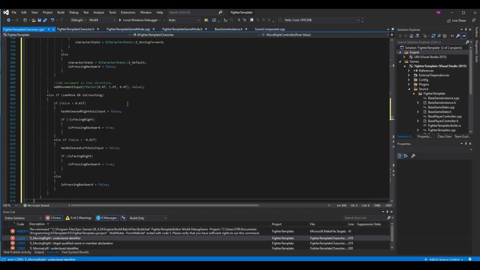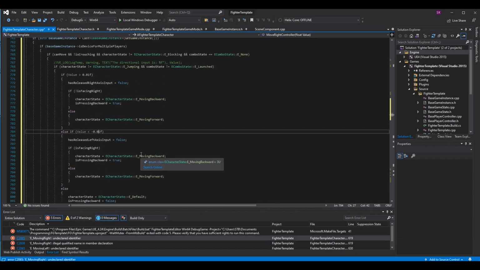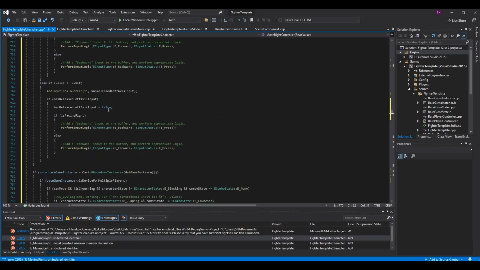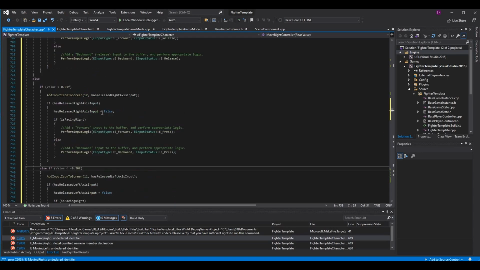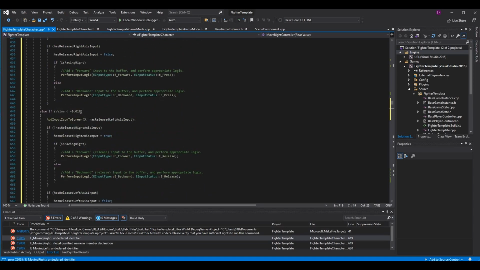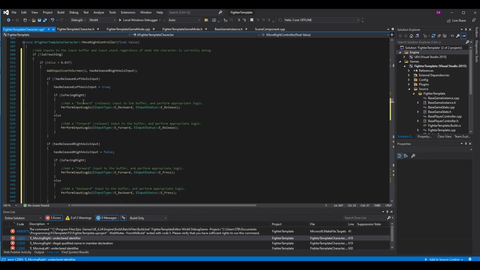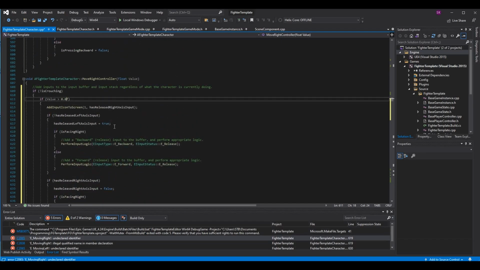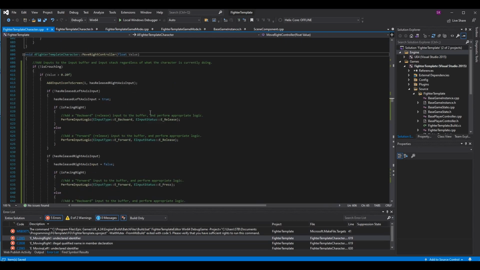The only thing you'll want to do is update your dead zones if you had them. So for me, my dead zones on move right controller were 0.2 as opposed to 0.01. So you'll want to make sure that you put those back if you do copy and paste like I did, and there you go. The rest of the logic will be exactly the same for controllers at the moment. Again, there will be other logic that goes into it later on when we get into more advanced controller stuff, specifically with quarter circles and those types of inputs. They're going to be a little bit different on an axis than they are with just standard keys.